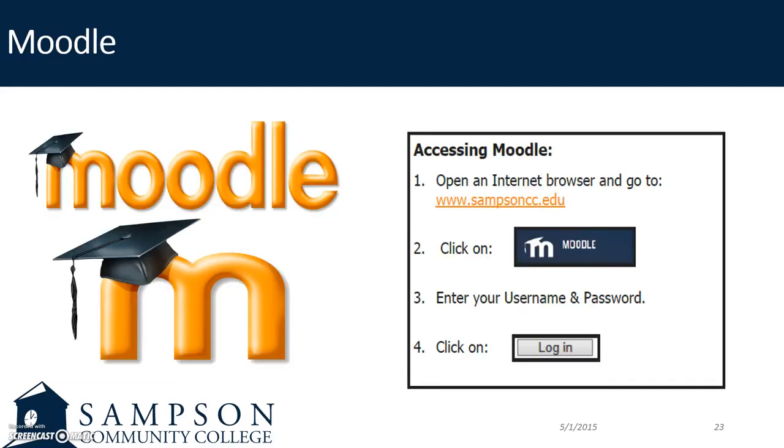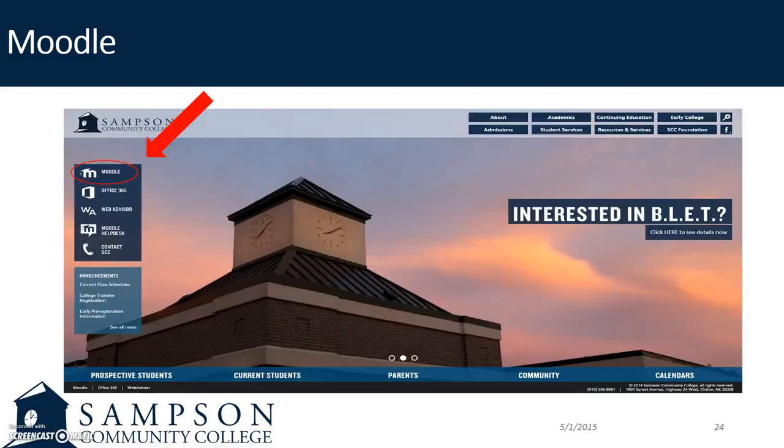Now let's look at the final piece, Moodle, the learning platform used to support all courses but used for the delivery of hybrid and online courses. The icons on the left of your screen are what you typically will see to represent Moodle. The image on the right is from that same resource guide. It provides 4 easy steps to access Moodle. Again, if you begin from the SCC homepage, you can find the Moodle icon right above the email icon. Click on the words Moodle.